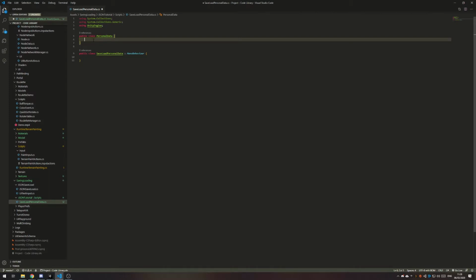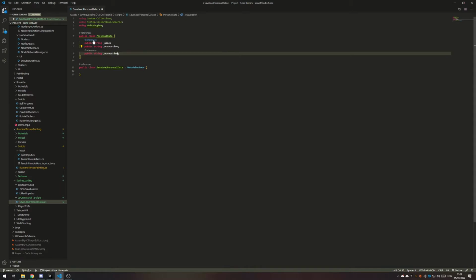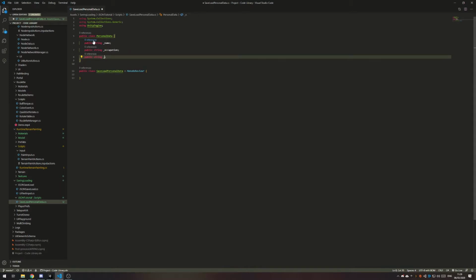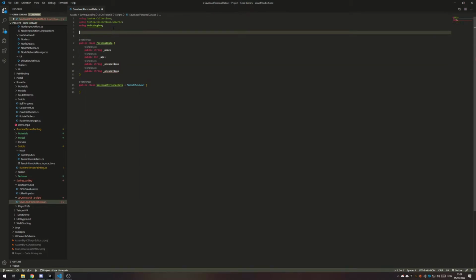This is going to have a public string for name. We're going to have a public string for occupation, and one for age as well, except that age is going to be an int. And then we need one for our favorite pizza, and maybe let's make pizza an enum, just for the fun of it.